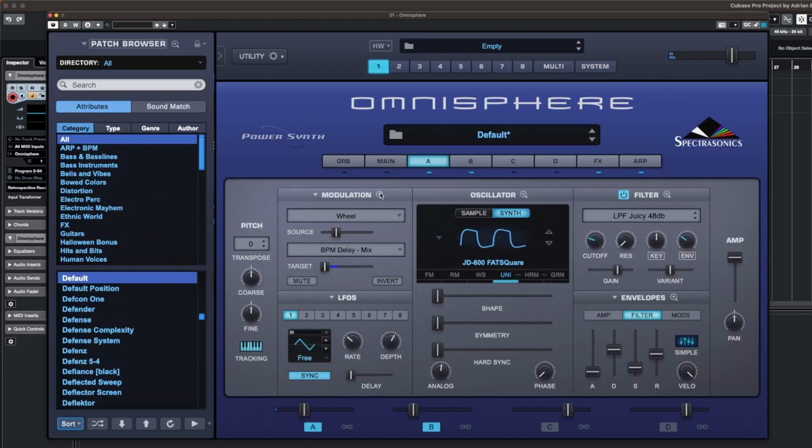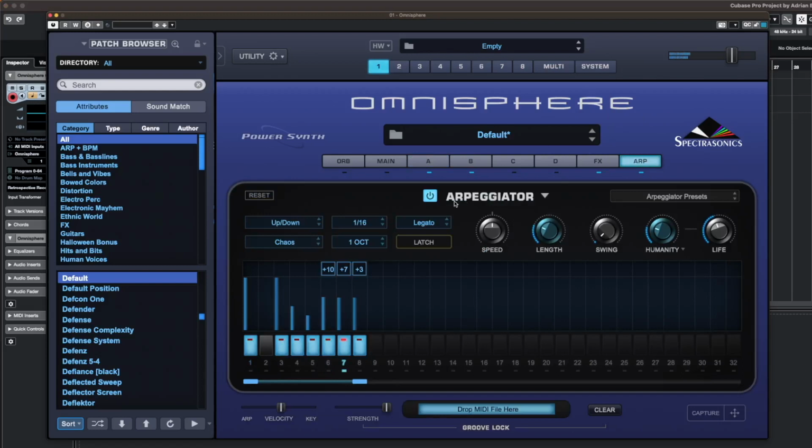I've got my sequence set at 90 beats a minute. So if I want to slow this right down, all I need to do is change this to 60. So if you're playing something at 60 but you want a faster rhythm, all you need to do is go into Arpeggiator, and where it says 16th, change it to 32nd.